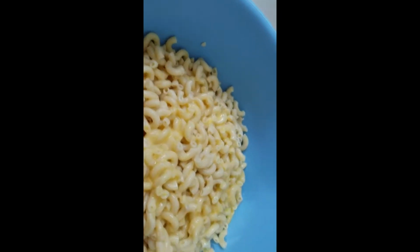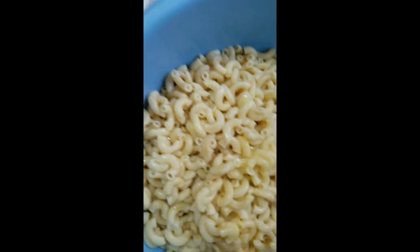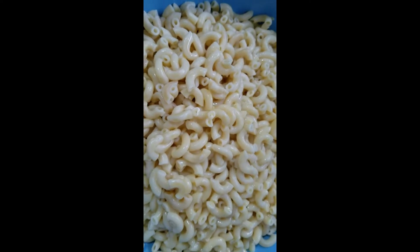Okay, so now I'm going to add my milk. Typically I use milk for this recipe. However, I have some cream from a lot of Instant Pot recipes I've been making, so I'm going to try that. I've never tried the cream before. I'm going to say to you right now, use the milk. However, if I really like it with the cream, then I'll say use either or.